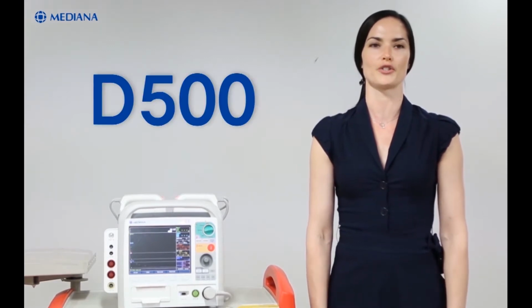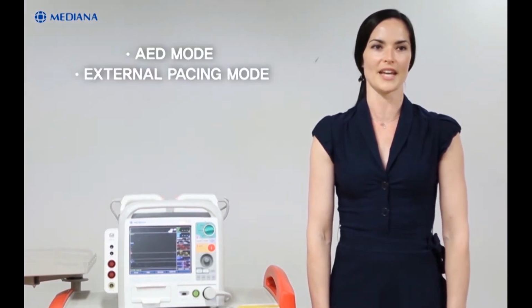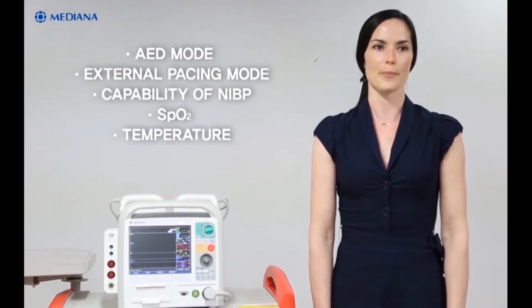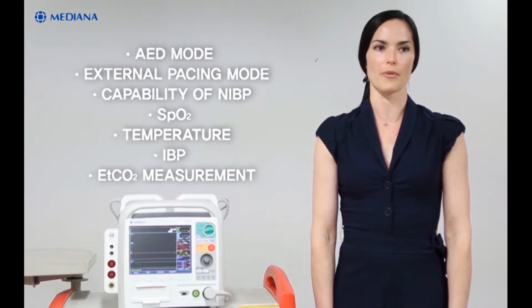Today I'm going to introduce MEDIANA's D500 manual defibrillator. The defibrillator comes with easy-to-use monitoring features. Also, it has various functions such as AED mode, external pacing mode, and the capability of NIBP, SpO2, temperature, IBP, and EtCO2 measurement with biphasic technology, which is the most current defibrillating technology.